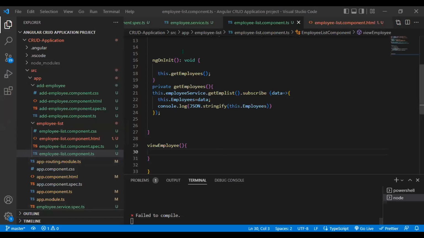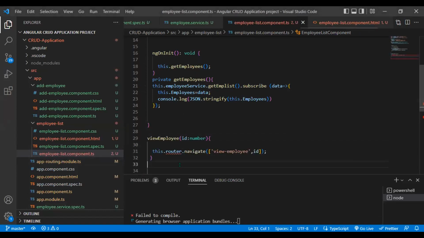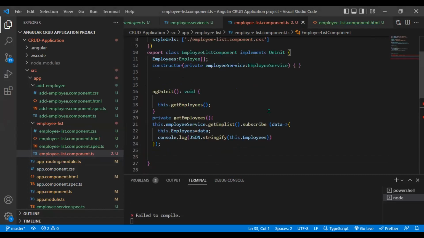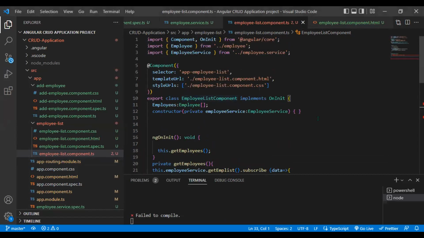Okay, Devajyoti, please reshare your screen. You need to create the router object. Scroll up, in the service, at line number 12, employee service, then give a comma, then private router colon Router.